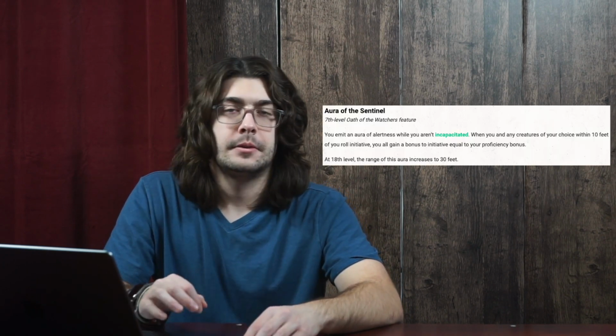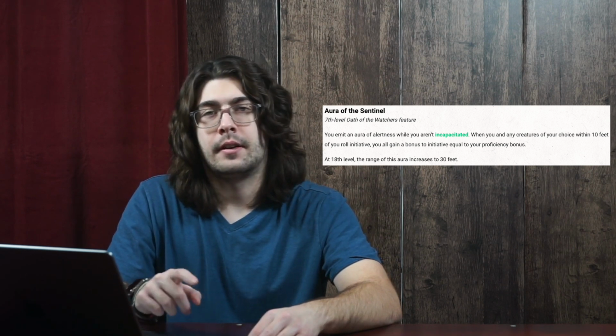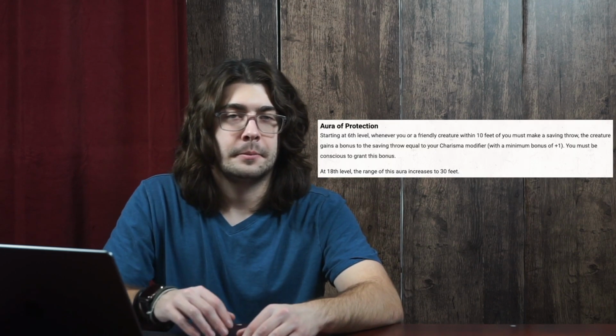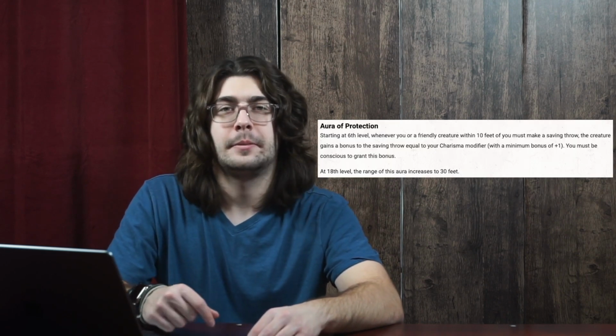Watcher's Paladin. This is almost a different build if you're taking 7 levels of another class, but if you really want to make sure you'll win initiative every time, this is a great option thanks to the Aura of the Sentinel feature. This boosts your initiative and the initiative of everyone within 10 feet of you by your proficiency bonus. With this and Aura of Protection, the rest of your party will definitely be thanking you if you go this way. But that's all I have for the build.